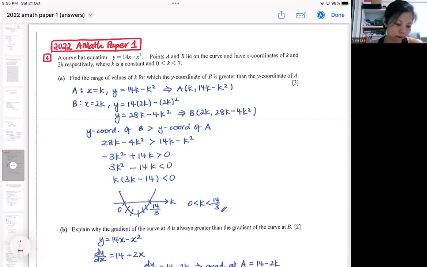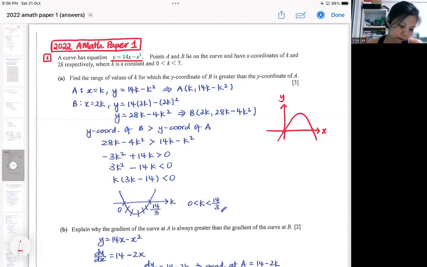There are 2 points on the curve. If you want some visualization, you can have a bit of an idea about the curve by looking at the shape. By now, you should be able to estimate the shape. It will be a smiley face graph, and it will look something like this. If you have an idea about the sketch, it will help you with the visualization.